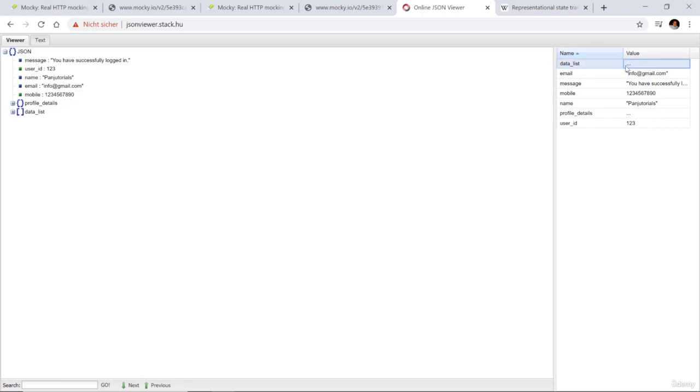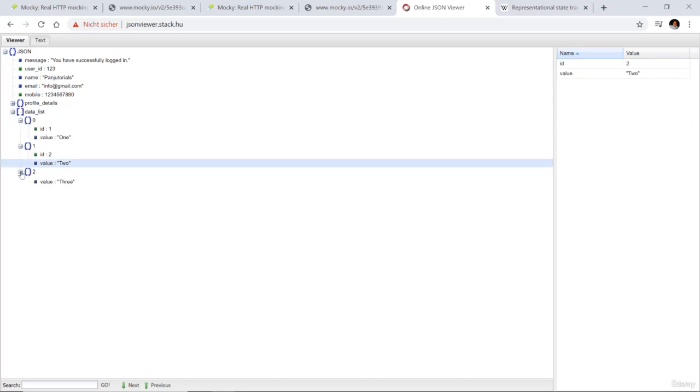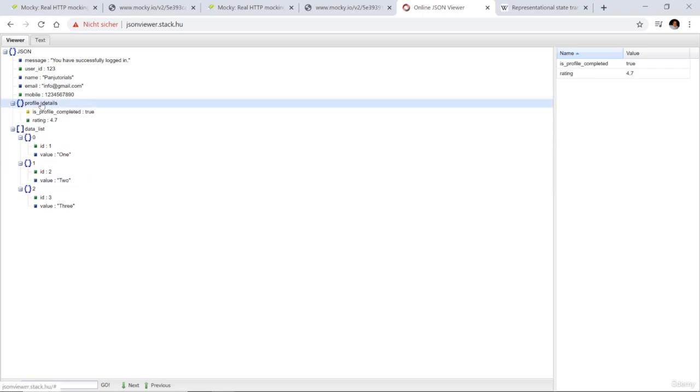So data list, for example, is a list, which means that it contains multiple entries. So this is a list that we have here with 3 JSON objects, which are ID and value. And then the profile details is a JSON object itself. So you can see you can have JSON objects within JSON objects, but you can also have lists within JSON objects which contain JSON objects.